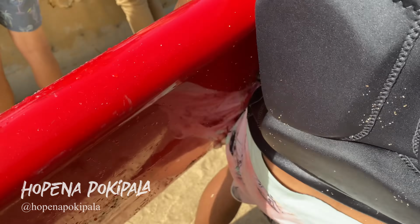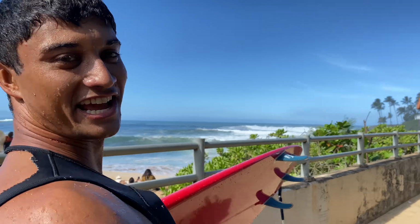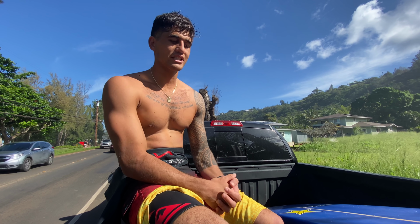I'm gonna have to talk to Patagonia about this. Look at that. Sending it. Full send. Ripped up Hopana's vest. No regrets though, it was awesome. Waves were super fun. I got a bunch of good waves. I think the timing was really good. I got out there for the heavy crowd and had a good session.